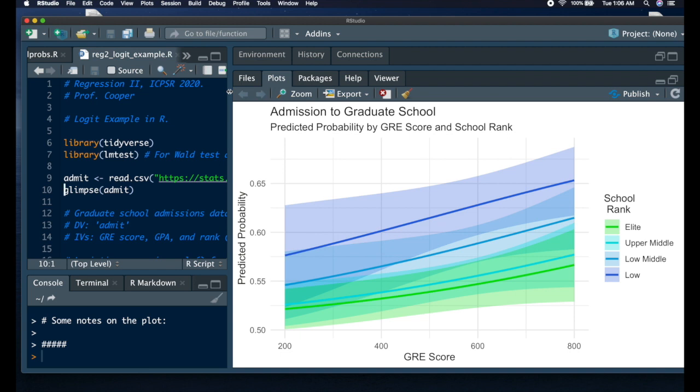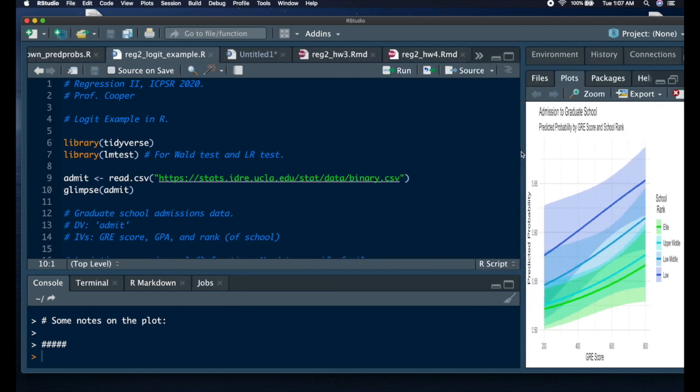Here's what the end product is going to be, where we get some results like this that show the predicted probability of admission to graduate school based on GRE score on the x-axis. And then the lines are broken up by the level of the school, right? So the highest group, the elite group, are in green, and the lowest are in the dark blue. And you can see how it works. Your predicted probability of getting into school goes up as your GRE score goes up, and also jumps if you are applying to a school that is less selective. Anyway, so that's what it's going to look like. Let's go through it though.